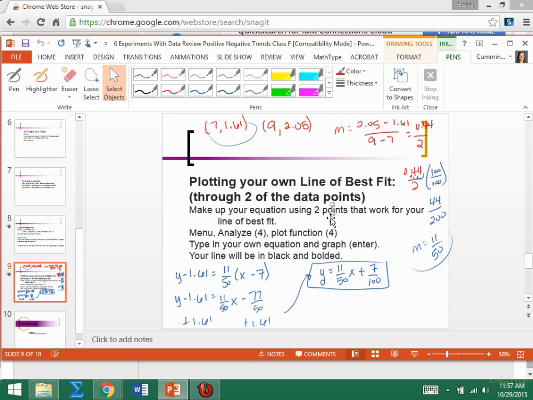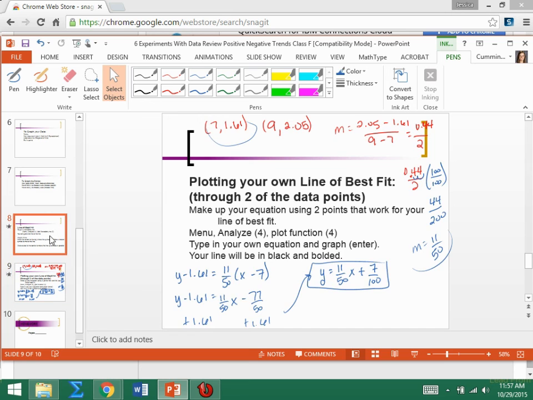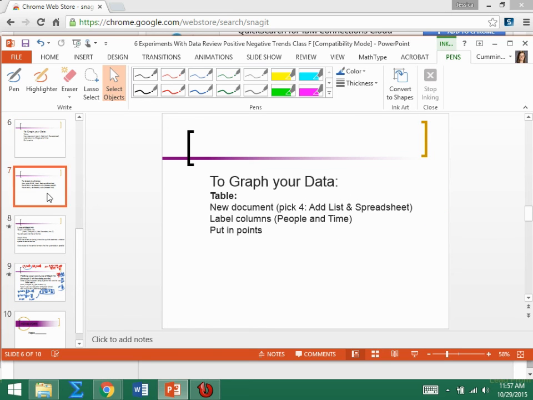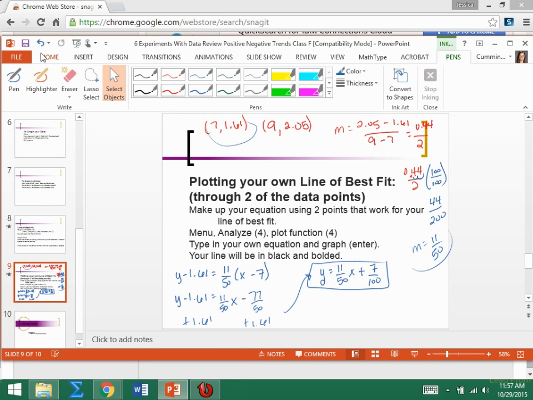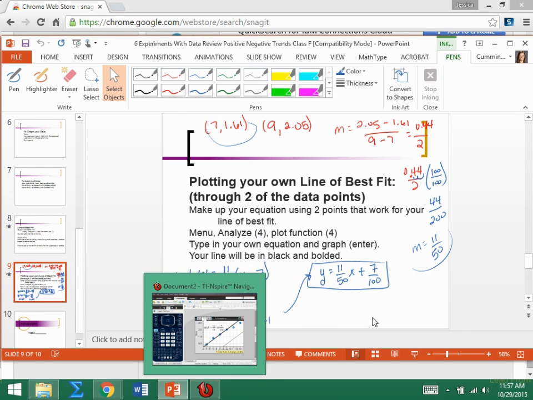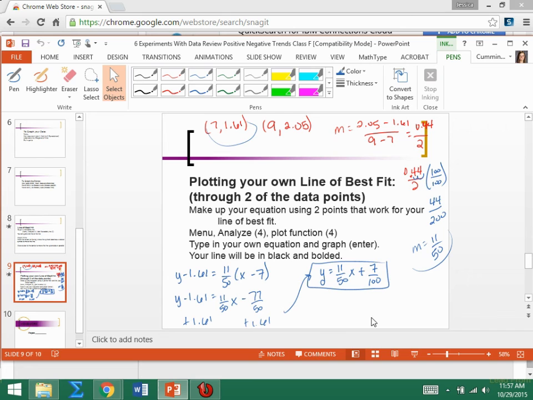So that wraps up our lesson. Again, please feel free to rewind, pause, go back to any part of it to help you with the calculator steps. You have the calculator steps typed out on your guided notes as well. So I hope that that made sense. Of course, we will answer questions, and I just want you to do your best on this homework. I will not be grading for accuracy, but I do want to see an effort from you.